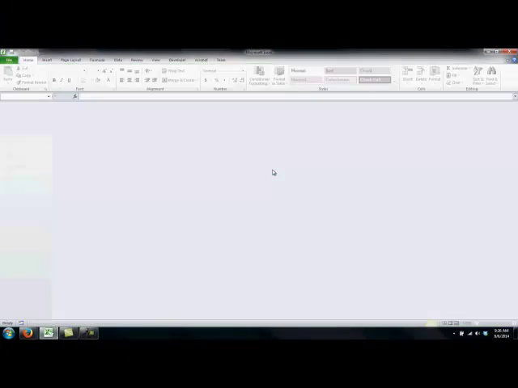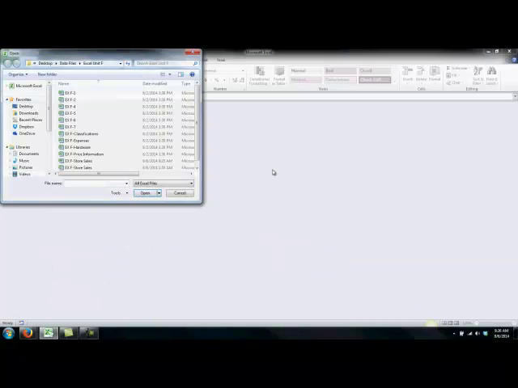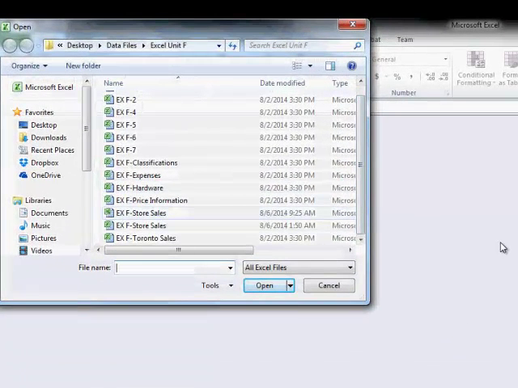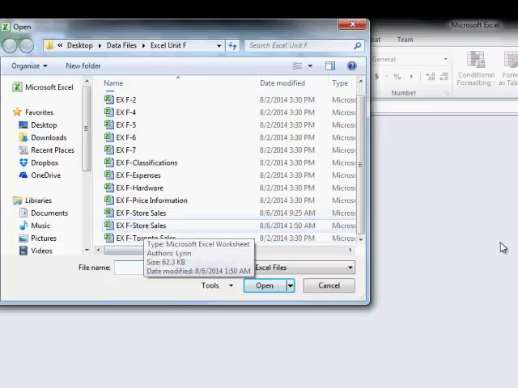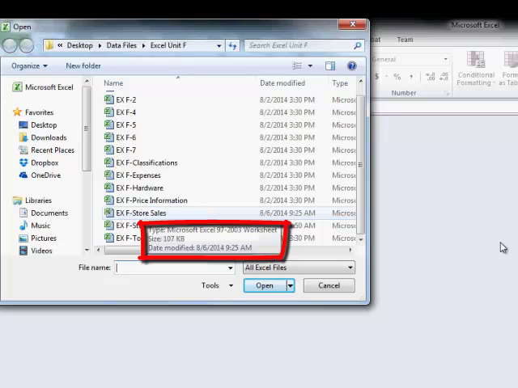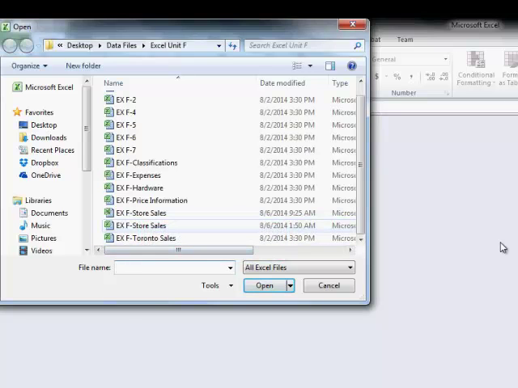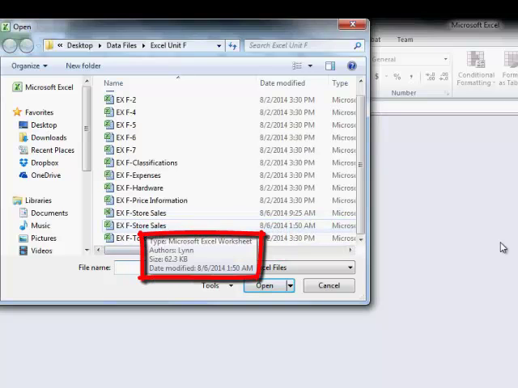We can also go to Open here, and we could have opened them from that list, but I want to show you something else. Here again we have these two files right next to each other, but if we were to position our mouse over one of these, we get a nice little tooltip. Notice now it says Microsoft Excel 97 to 2003 worksheet, so there we have something more definitive. And if I come down, you don't see the same notation there. This simply says Microsoft Excel worksheet.